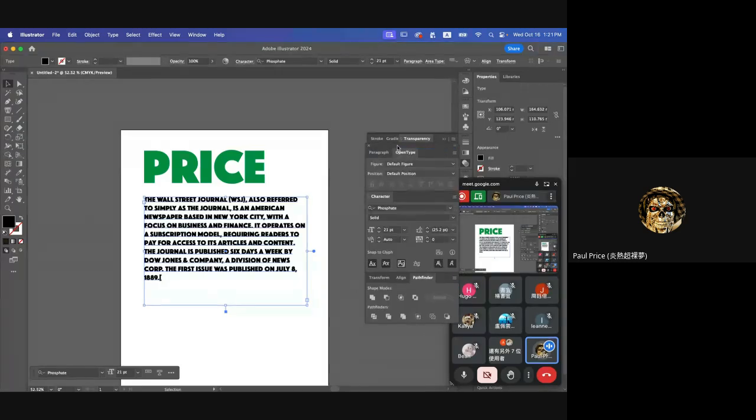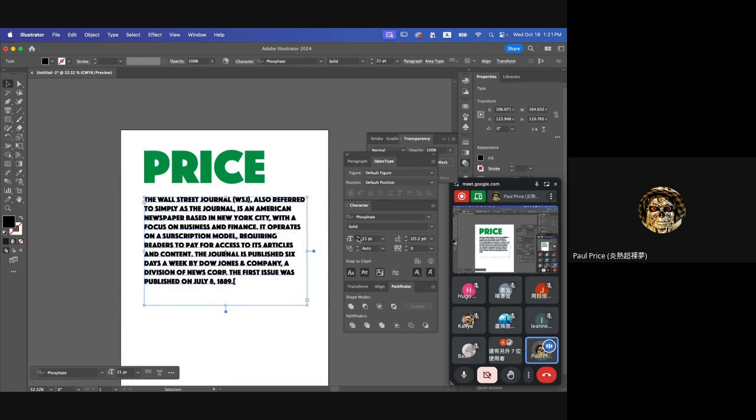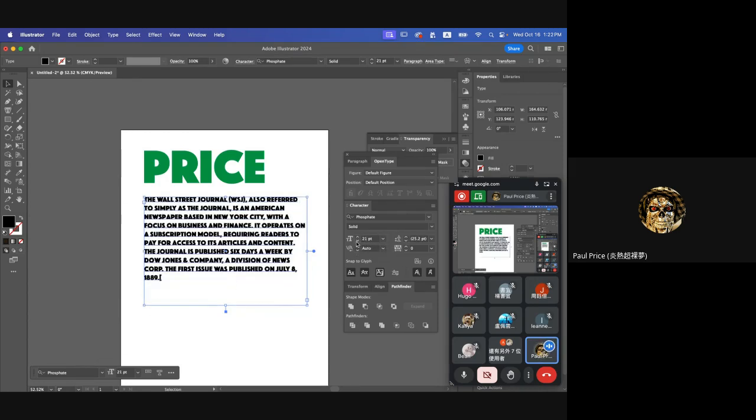For example, now I'm at the characters panel. Since we have the paragraph ready, let's take a look at some of these icons. This one, of course, controls the size of your font. If you have used Office, you understand.